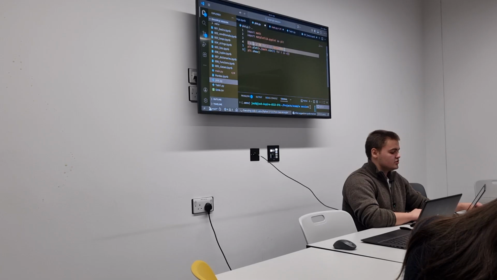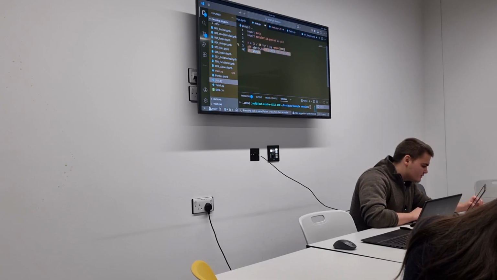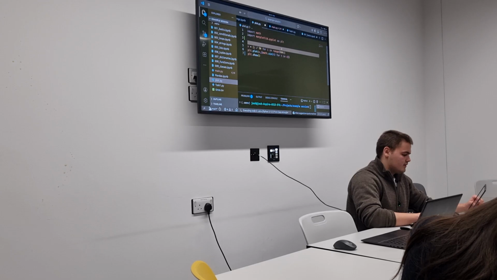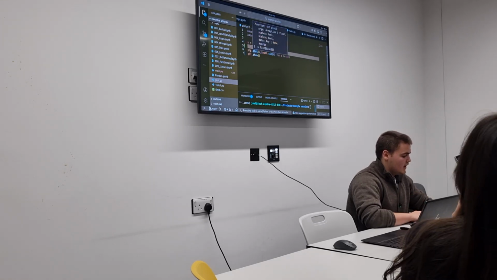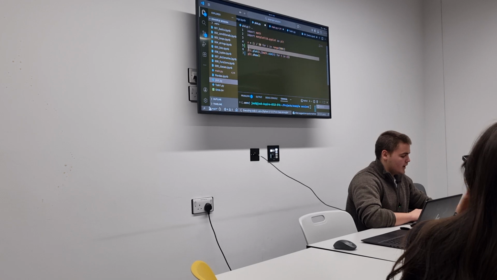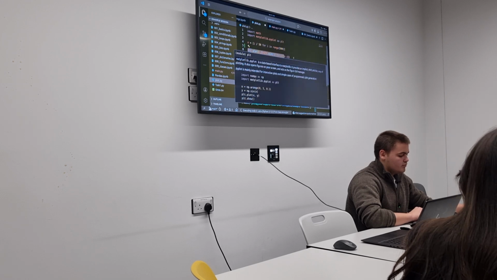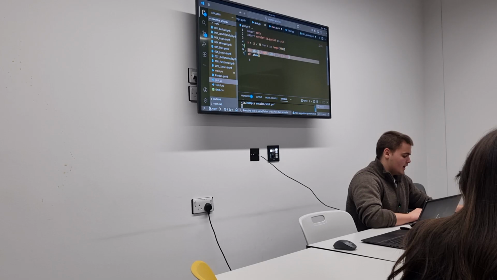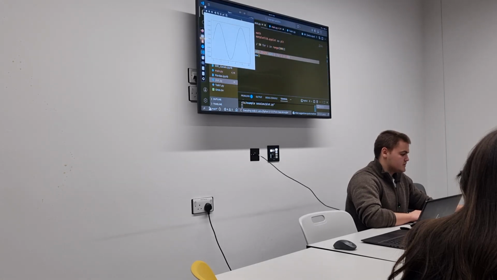It's written in a strange way, but we're creating a bunch of data points, and then we are plotting it. So if I run this, we can get an output that looks a lot nicer. So there we go.